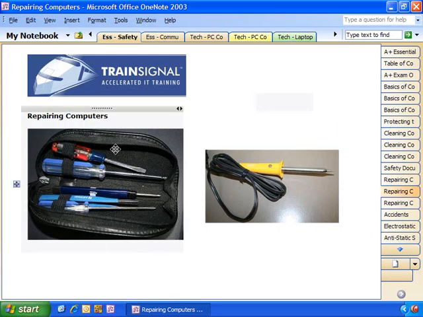Here's another computer toolkit with some different screwdrivers, including a Torx screwdriver, and here's a pair of tweezers. That's many times an important piece of a computer toolkit. Here's a soldering iron. This is used again by a more advanced technician who wants to solder wires together and replace some piece of electronics that isn't just a plug in and plug out piece of electronics.